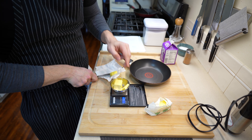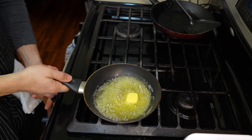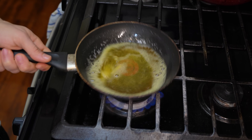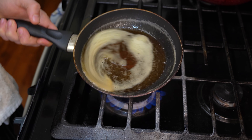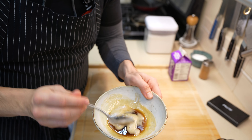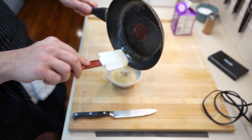The next mise en place is the brown butter salted caramel sauce. Measure out 45 grams of unsalted butter for the stove — this is what we're turning into brown butter — and keep another 45 grams cold for later. Cook over medium heat, but pay close attention because it can go from melted butter to black butter very quickly. I let mine go too long; you can see how dark it got from the smoke coming off, so I had to make a second batch which came out much nicer and lighter in color.